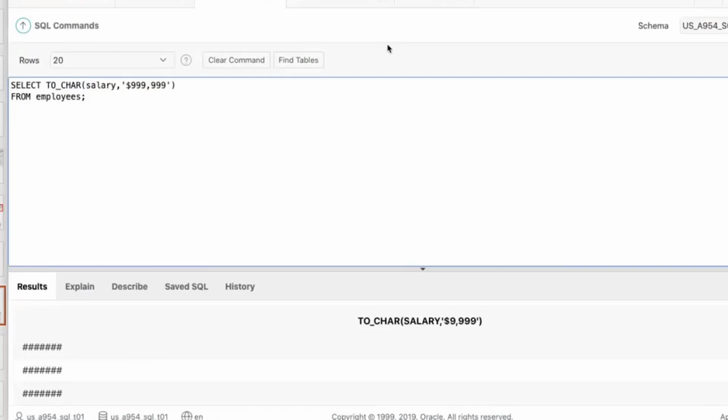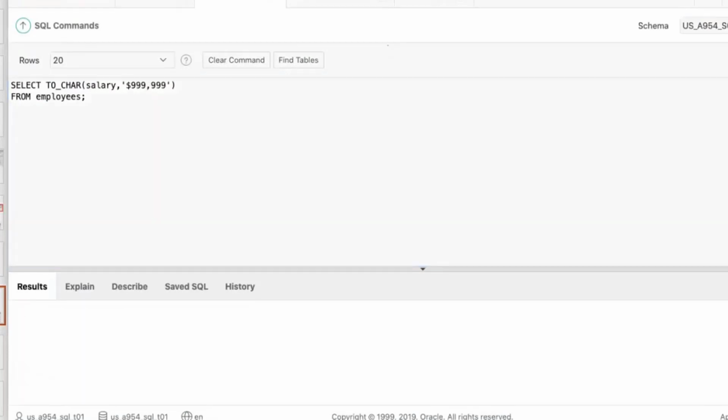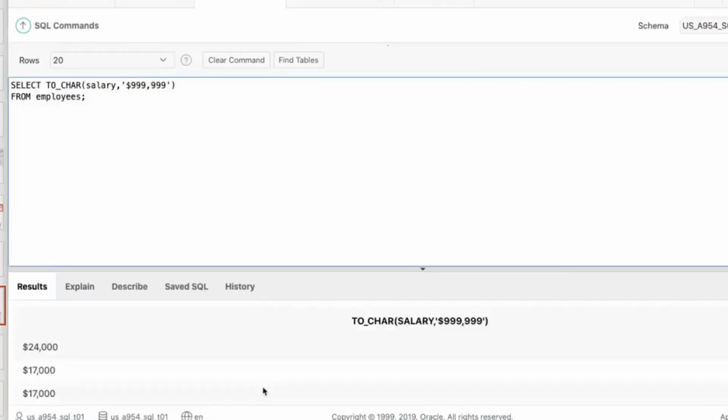What if I give it an extra digit? Now it's big enough. All right, so if you're not sure, it can't hurt to add an extra 9. Right? And now it shows. In addition to changing it, I can do all kinds of calculations on it as well.